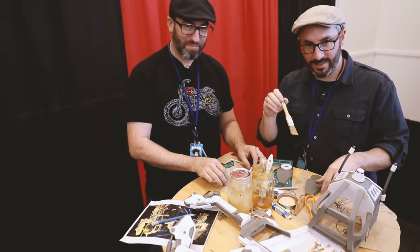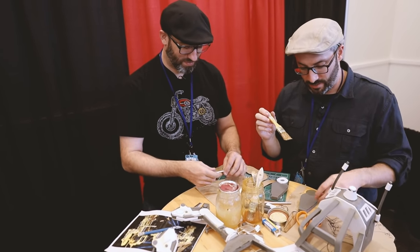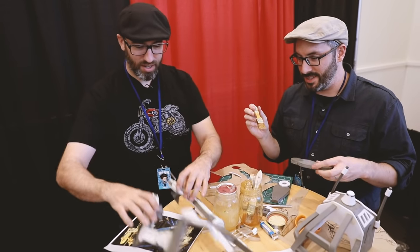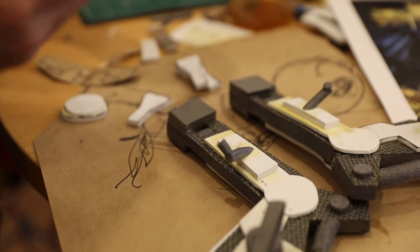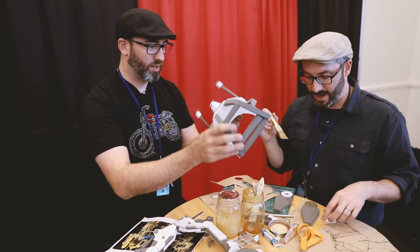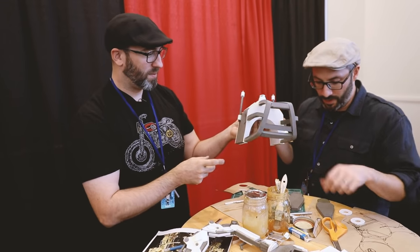Oh, hey guys, our power loader pup's taking a little bit of a nap, but we're still working over here. Got some arms done. Arms are just about there. A couple more pieces to do. Torso looks pretty done. Little antenna, a little floppy antenna. And then I'm working on some legs.